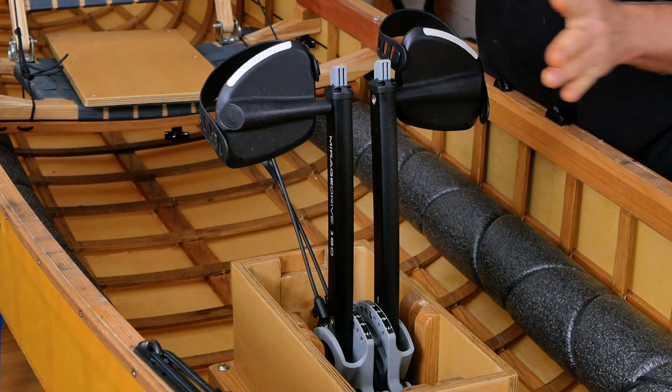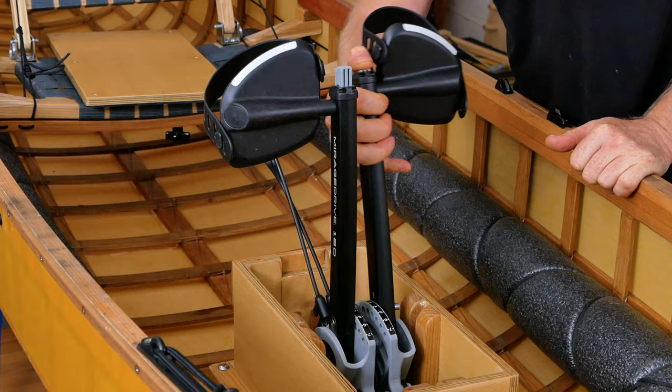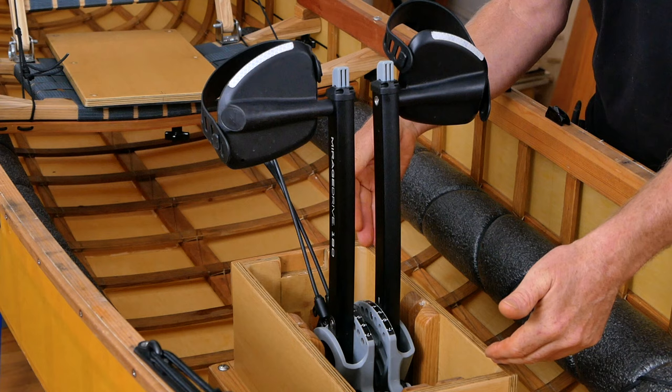Now, for the leg length adjustment on this, at least on the Hobie drives, this is really easy. All you've got to do is push down this button right here, and you can push these pedals forward or back, and you can lock them in place anywhere along that range in 2-inch increments. And there's about 14 inches of overall adjustment here, although we can functionally only use about 12 of that just because of our particular adapter box geometry.